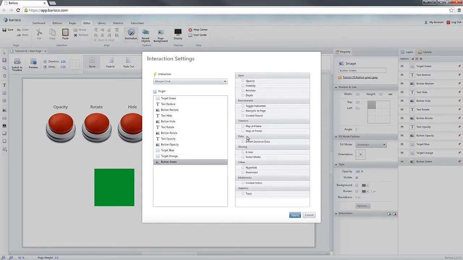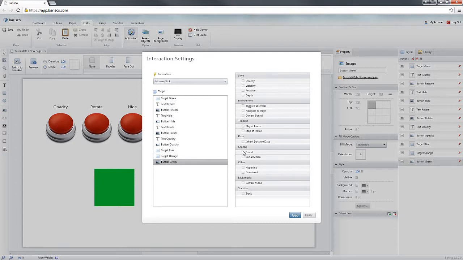The next group is the data group. This is really advanced. You can make an object inherit the data that's on the parent object, but this is really advanced stuff, so you should look up the information in the documentation in order to work with this group. Then next is the sharing group.